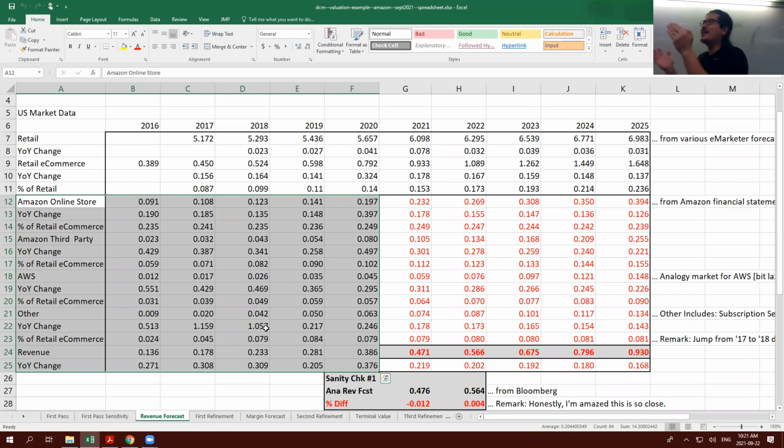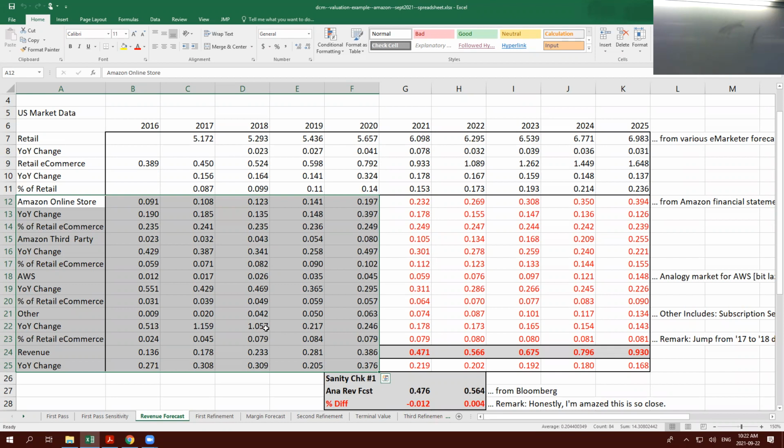Actually, for other, I combined two things from Amazon's financial statements. I combined the category that they call other, which is a bit of a black box to me, and then their physical stores. I included physical stores because I looked at the pattern with physical stores, and I don't feel that they need to think about modeling that. So I've got these four components, and these numbers here are basically the revenue from each of these segments at different years in the past. So far, so good.